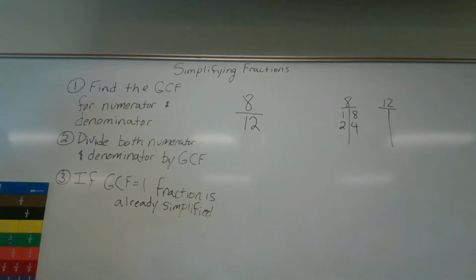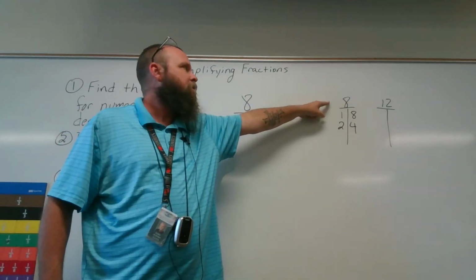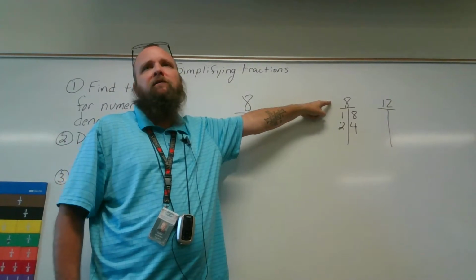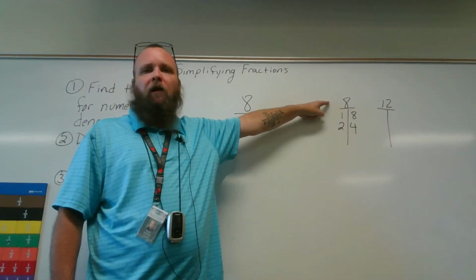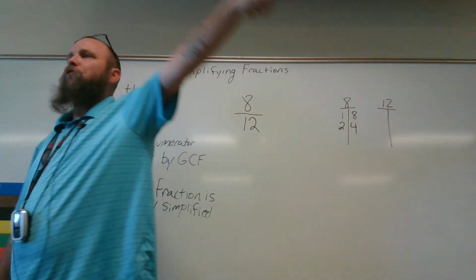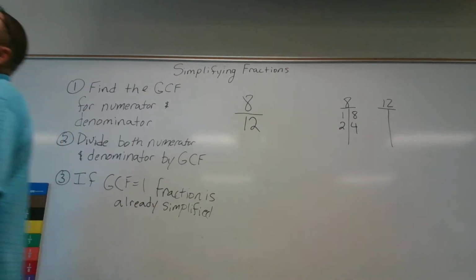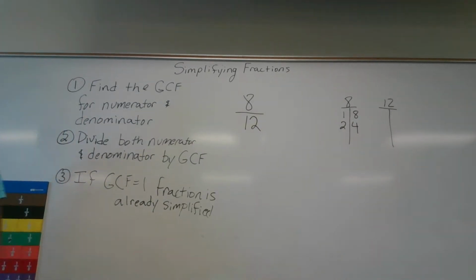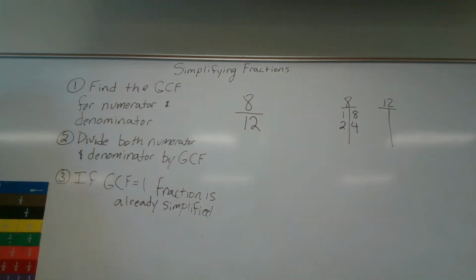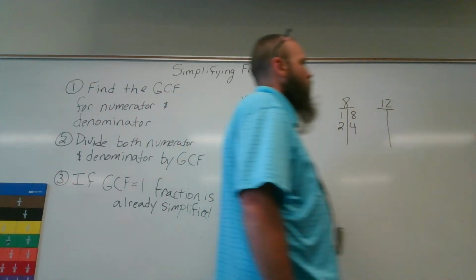Does 3 go into 8? No, because the sum of the digits, 8 plus nothing else, is 8. The divisibility rule for 3 says if the sum of the digits is a multiple of 3, then 3 will go into it. 8 is not a multiple of 3. Are there any others, Reagan? No, they're not. Reagan's right.